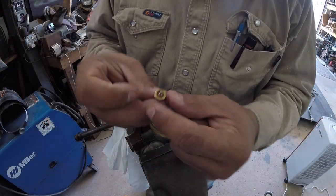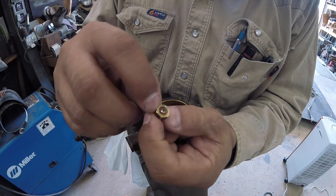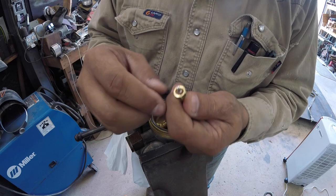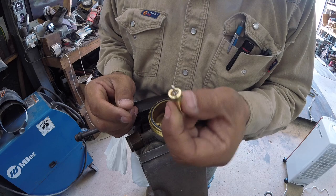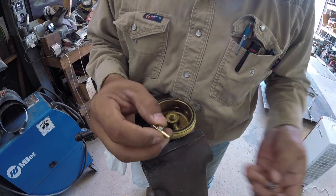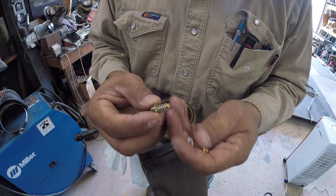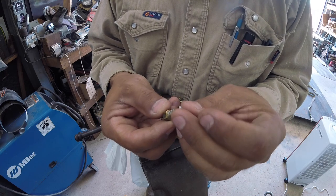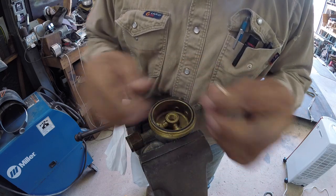All right, guys. Well, I got the part, and it has this little red or maroon looking rubber material. I don't know exactly what it is, but that's what was bad. So this little puppy is like $25 to $30. It's crazy. But either way, I got it fixed, or I bought a new one. And so now you just put these guys together here, and put this little guy in here like this. And this is just a little cushion bumper. It sits against the bottom.